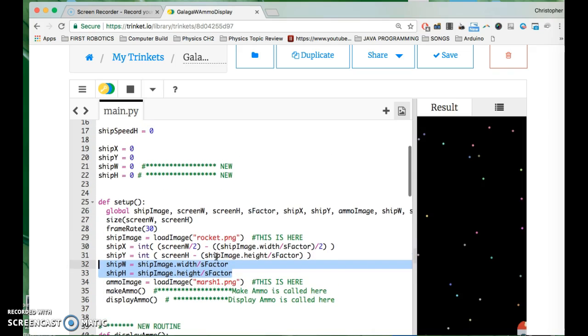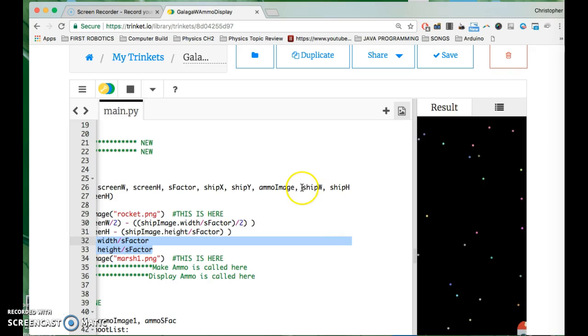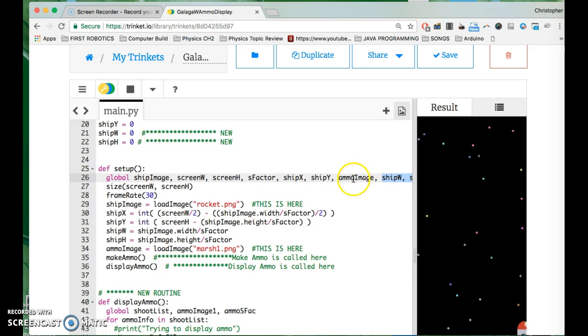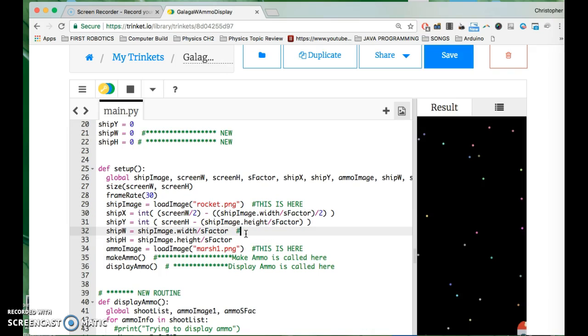So this is what my setup looks like now. I'm now carrying a ship width and a ship height. I got the ammo image, and we're going to load those things here. So the ship image gets loaded. You find the ship X and the ship Y. These are new, and I'm trying to mark the things that are new for you so you can see them.